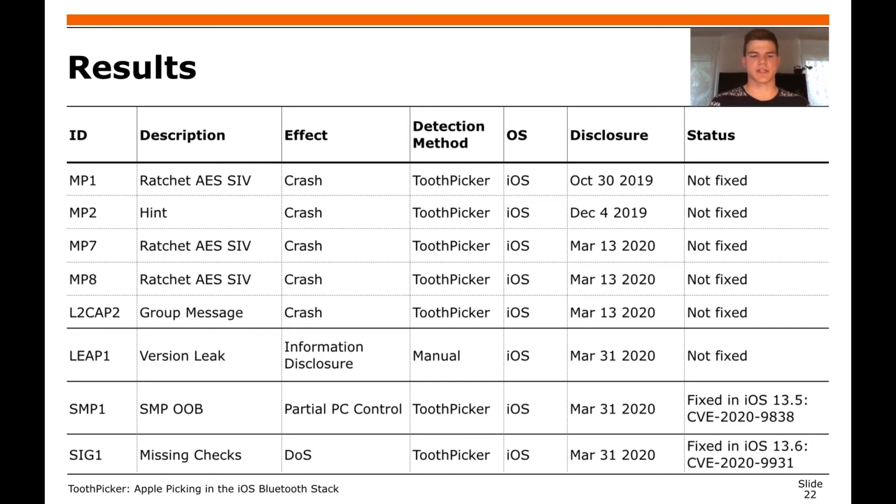Something that is interesting and that was quite pleasing for us is the SMP bug here. So the SMP protocol was actually not part of our initial target of protocols. And it was discovered due to the coverage-guided mutation process. So that was quite cool to see that even though we didn't really target this protocol, our fuzzer found something in there.